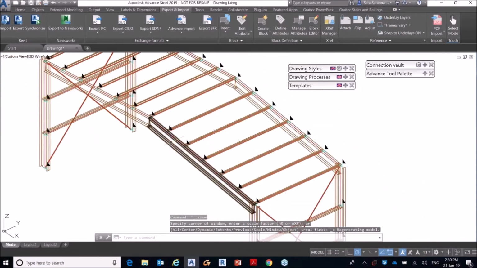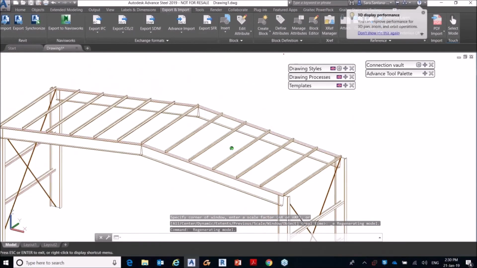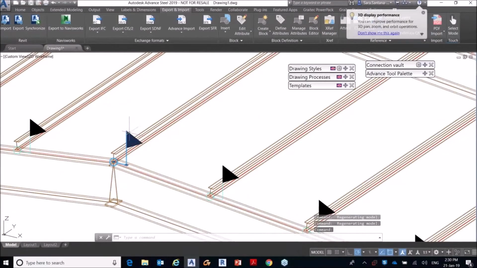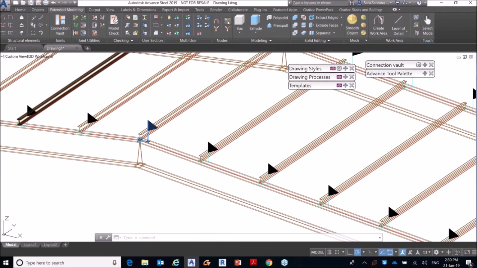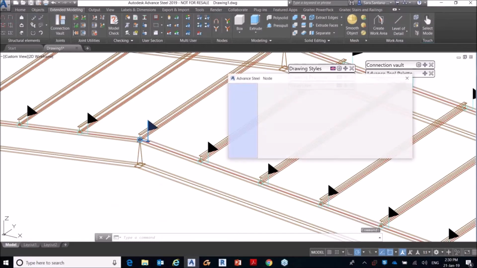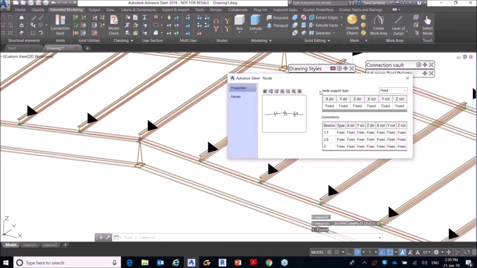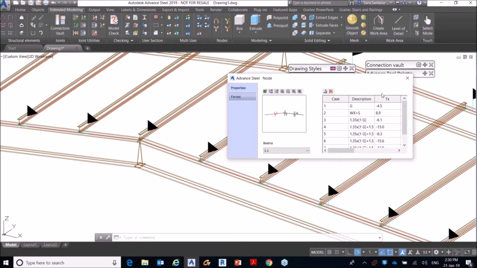And here we'll see all the steel members with the nodes. So this is actually an Advanced Steel native element. This will only appear typically if you apply them. So here we have those node functionalities in Advanced Steel. However, their true purpose is to retain the forces from linear analysis software like Robot or Advanced Design. Here, if we double click on the node, you can make certain changes. So here you'll see the node support type. You can change that from fixed, hinge, none, or other. And here you can visualize all the forces in strong side, weak side axis, of course. So all the internal forces at the node.